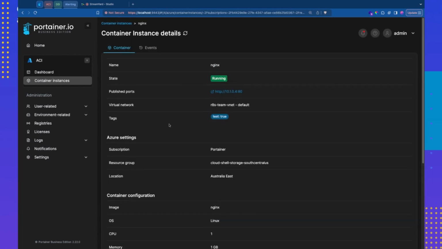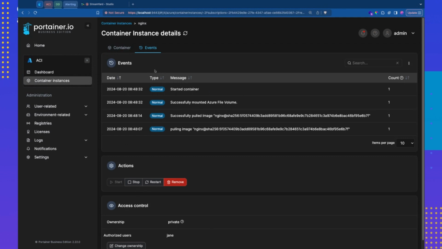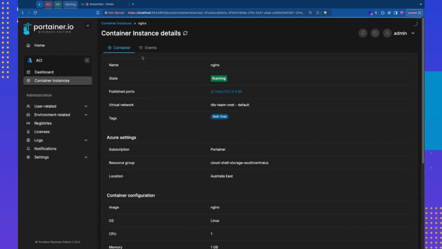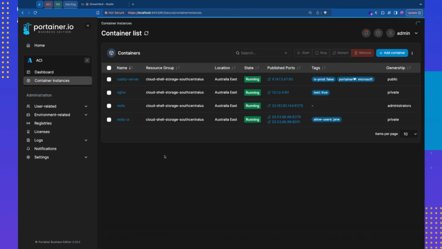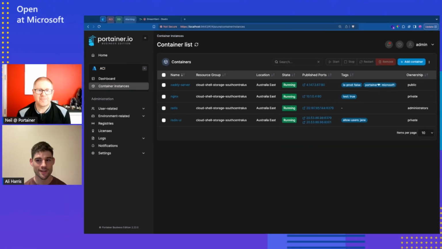Some of the other things that I might want to see are any events relating to starting up this container or while it's running. So here, we've added a new table, which has all the events that relate to getting that container started, and also any events that relate to the container group in case you've started some in Azure with more than one container. If there are any warning messages for these containers, they will bubble up as well. So you'll see a little tag up here, which will notify you that you should maybe check, and makes it really easy to troubleshoot. So that's pretty much all the new changes that we've made to Azure container instances.